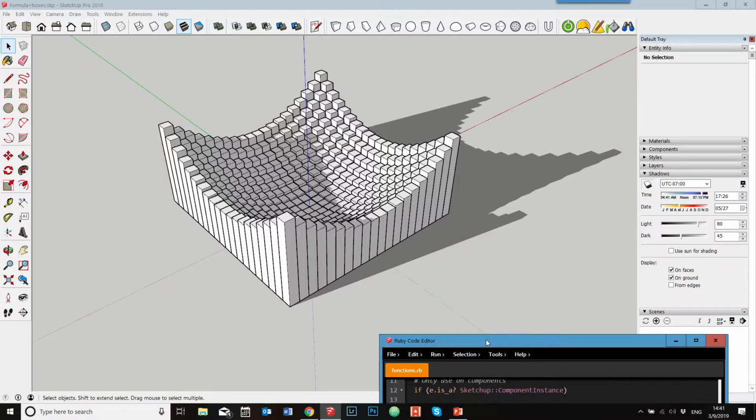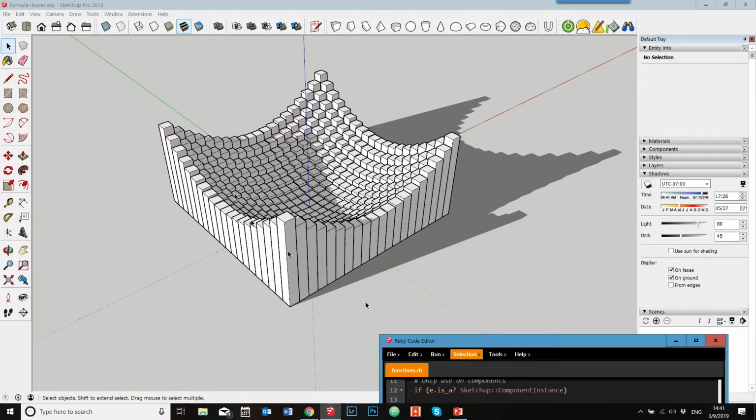In order to be able to print something as a solid shape, it has to be solid. So it has to have an outside, and it can't have funny geometry around. SketchUp is a surface modeler, so you've got to be a little careful there because you're going to have surfaces between each of these units here.